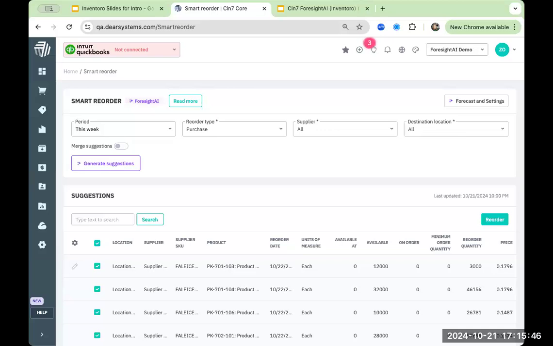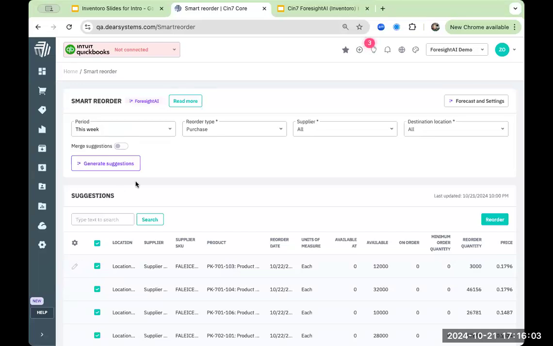You can see how that's going to save you time. And again, it's going to save you, well, lots of time on creating purchase orders, also saving time on the guesswork of how much to order and when to order it. And then ultimately, you're going to be saving some money on how much you're ordering at a time.